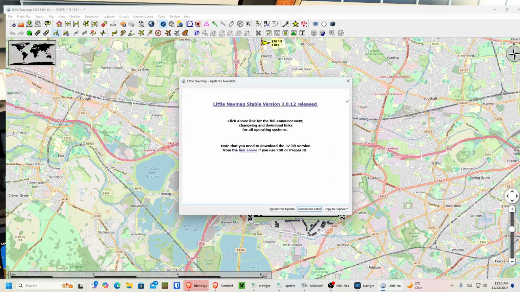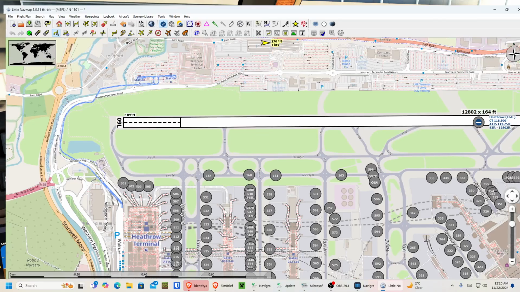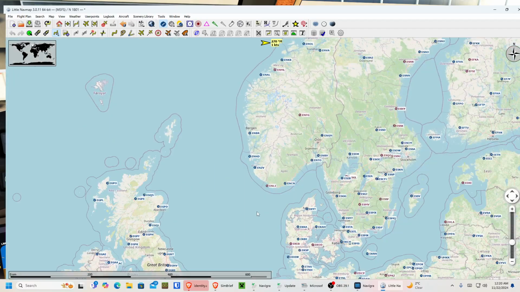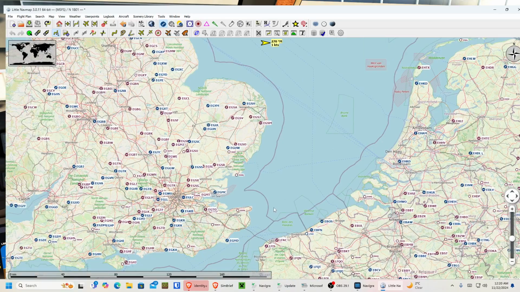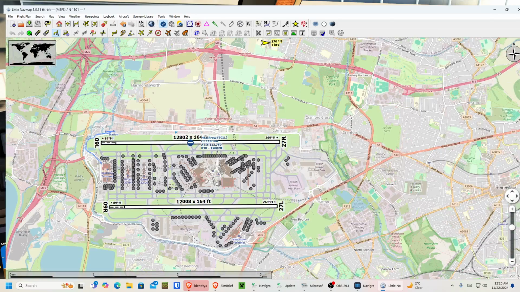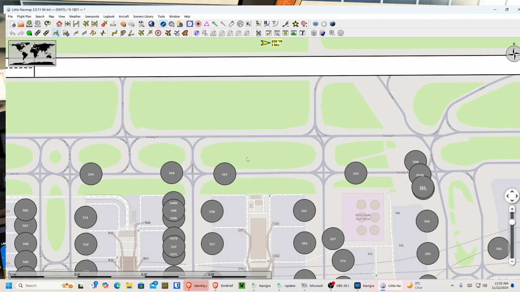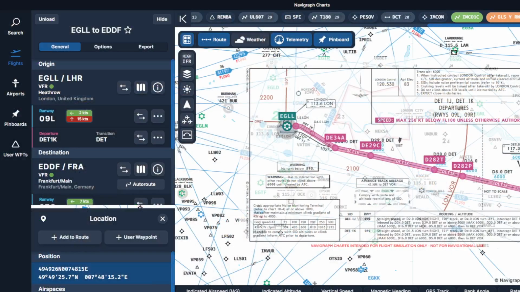Right, this will give you some of this information. My issue with little nav map though is look at how crowded it gets, and it doesn't go away, and look at how choppy it is. It's definitely worth the money for the user interface. Yeah, and this does actually give you much of this information. I'm not gonna use it though. Let's go back to Navigraph though.